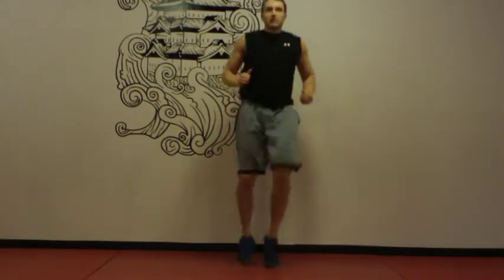The first exercise is actually my favorite and the most effective in my opinion, which is high knees sprinting in place. What you're going to do is drive your knees up, pump your arms, and run in place for 40 seconds as fast as you can. It's a conditioning exercise, but you're also lifting your knees up and working the lower abs. A modified version is to stay stationary and just lift your knees up alternating back and forth — that's the lower impact version. Do that for 40 seconds, then rest for 20.